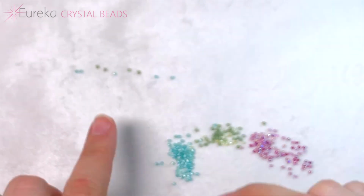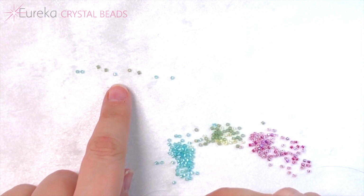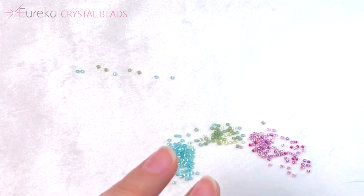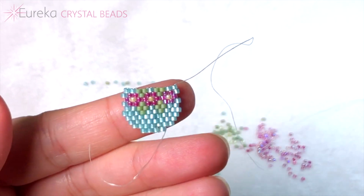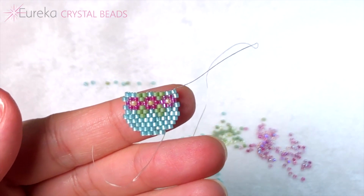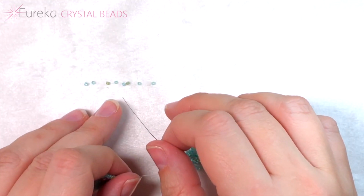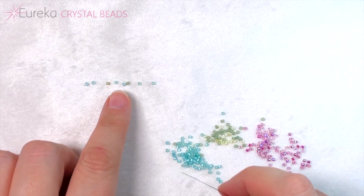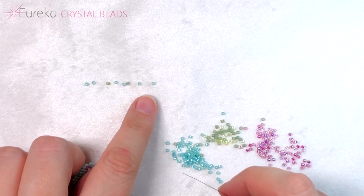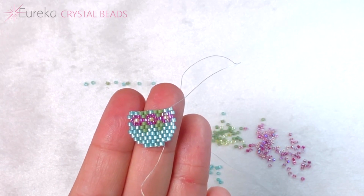Okay, so the next row is going to be 2 turquoise, 2 green, 1 turquoise, 2 green, 2 turquoise. And this is going to be a standard, easy, decreased row. Okay, here's what we got here. Now our next row is going to be another standard decreased row, nice and easy. And the beads we're going to be using are 2 turquoise, 1 green, 2 turquoise, 1 green, 2 turquoise. And we're just doing another decreased row as we start to finish up the form of that egg.